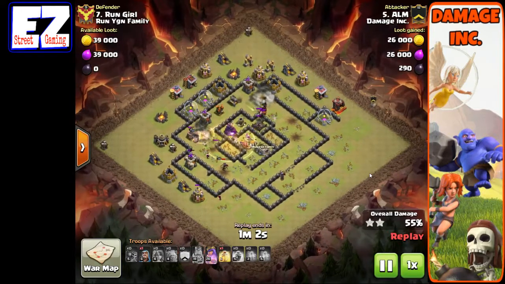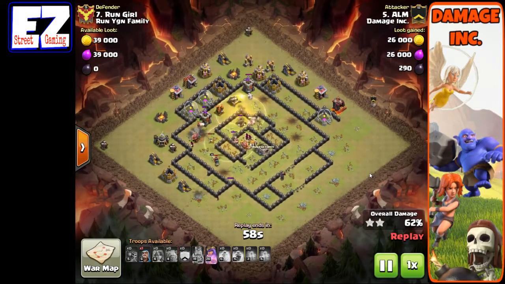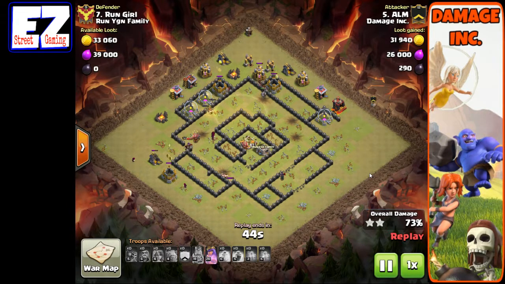Giant Bomb just went off. Here comes the heal spell sooner or later. There it is. Heal spell comes down. Hog Riders are safe. Valkyries are still up. Queen is still up. He saved a couple of wizards to make sure he gets those corner builder's huts. Remember guys, if you're attacking a base and there are builder's huts, before you attack, take one of those wizards out and bring in four archers.